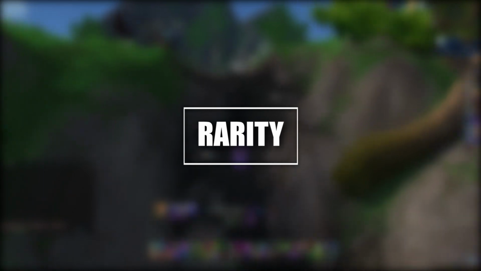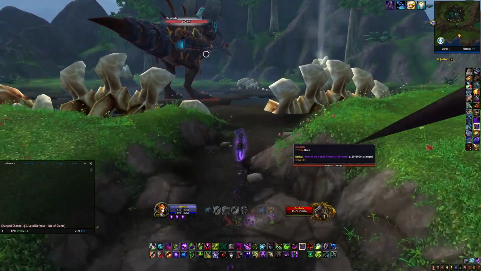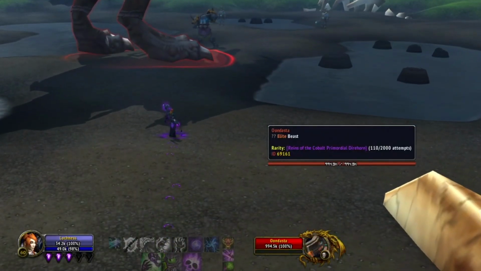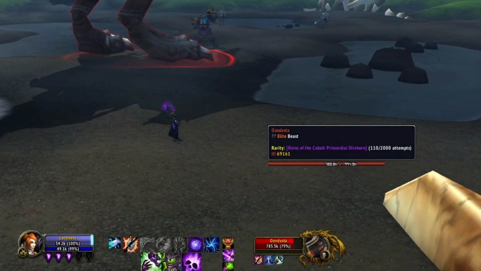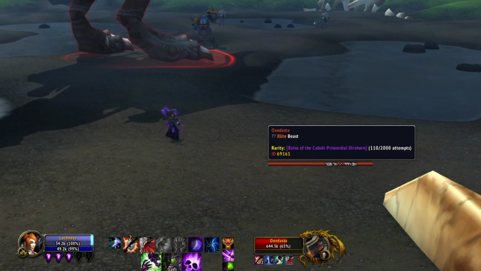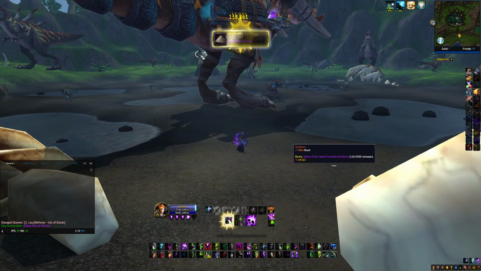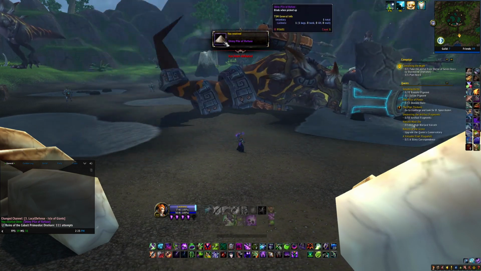Okay, let's move on to Rarity. Rarity is amazing because it will tell you exactly how lucky or how unlucky you are with your mount attempts. It gives you the average number of attempts that it takes to get the mount, and then shows you how many attempts you have out of that number.